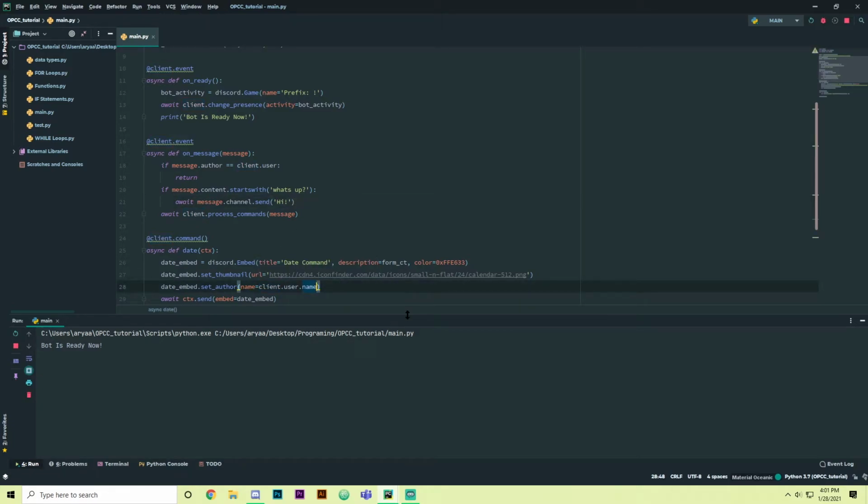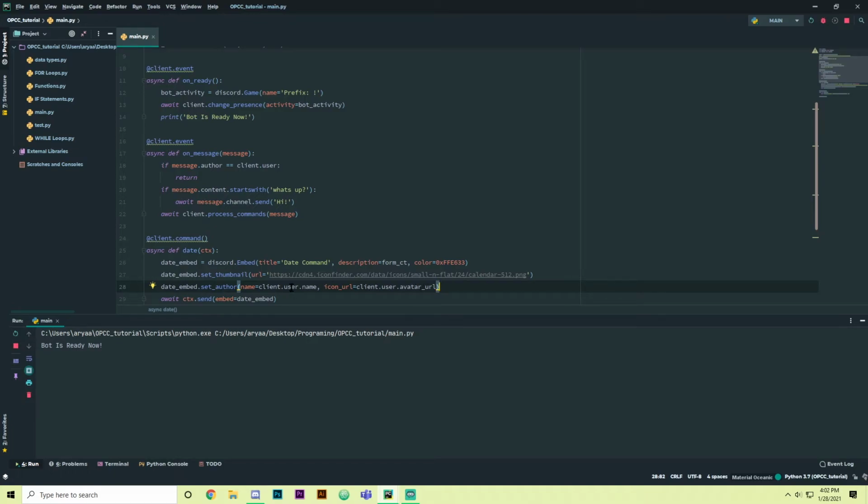The next thing we can do is the bot's profile picture. I currently don't have a profile picture for the bot, but in the future, if you want to add one, you can have the profile picture and it will show up in the embed. To do so, we can put icon_url and make that equal to client.user.avatar_url, as such. This is the URL for the image that's used for the bot's profile picture.